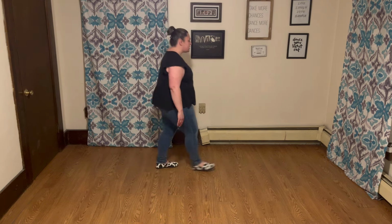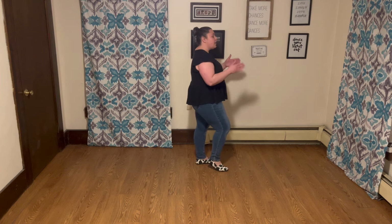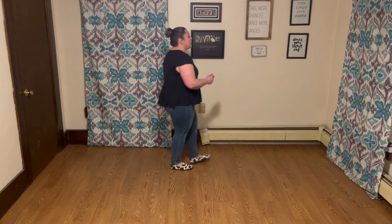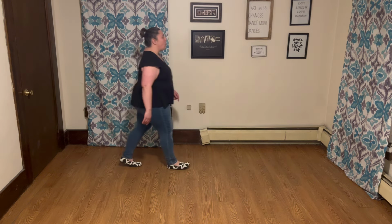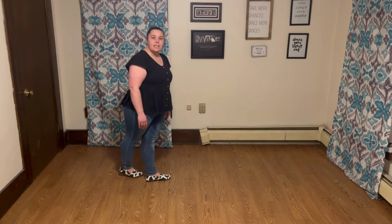So let's try that with some counts. We just finished our rocks. Weight is on your left foot. You're facing 3 o'clock. You're going to do those two walks back. One, two, three, and four, five and six and seven and eight. And that is the whole dance.